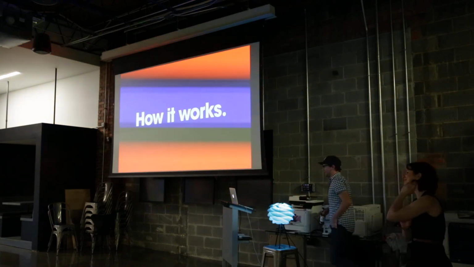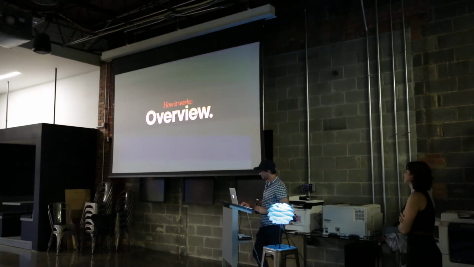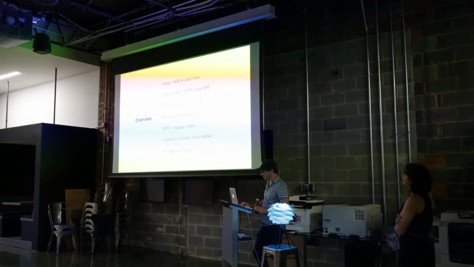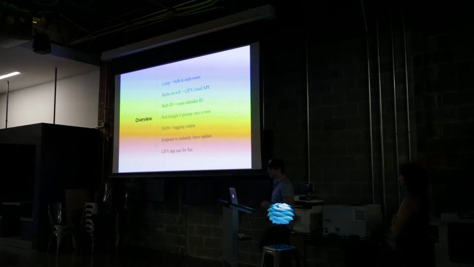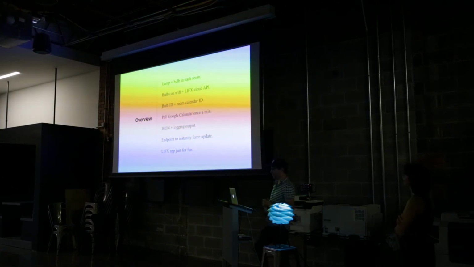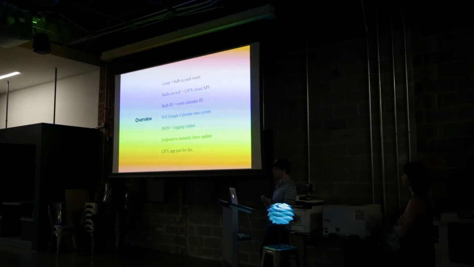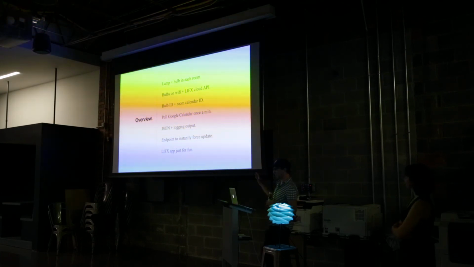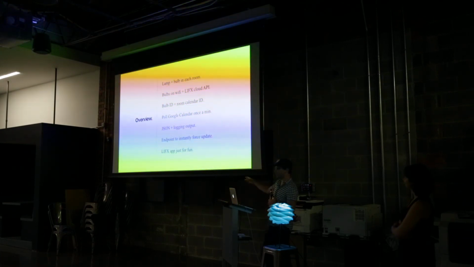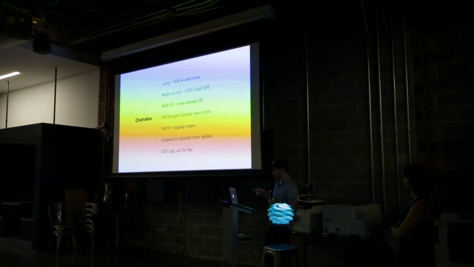So I'll do a light pass and then a really, I guess, more nerdy pass. How it works. So we have a lamp and a bulb in each room. That part's obvious. The bulbs are on Wi-Fi, so the bulbs are joined to a Wi-Fi network. When the bulbs are joined to a Wi-Fi network, they join to the LIFX Cloud API. So the API gives you an endpoint for each light bulb and an ID. So now we have a way to actually communicate with each light bulb that's around here. Each bulb got an ID for the most part.